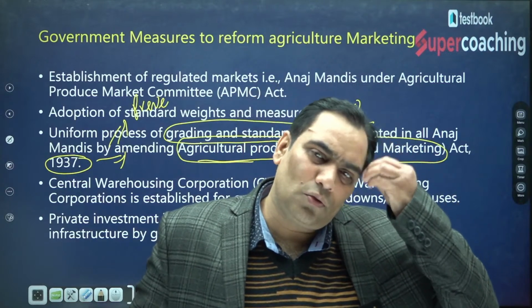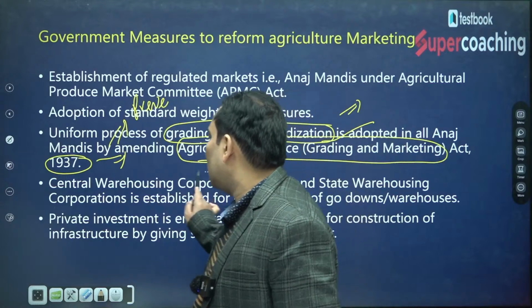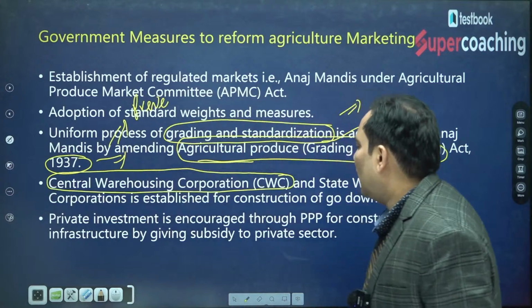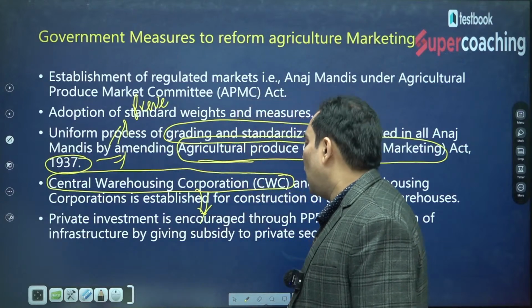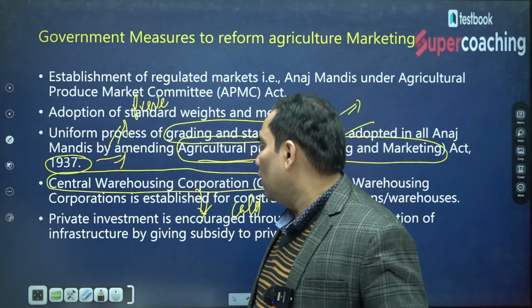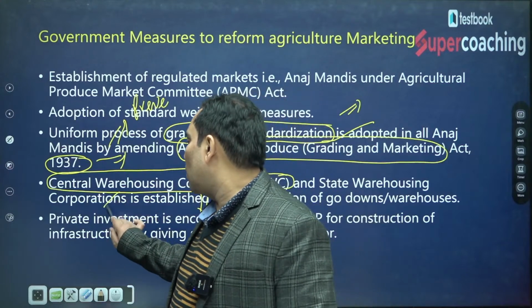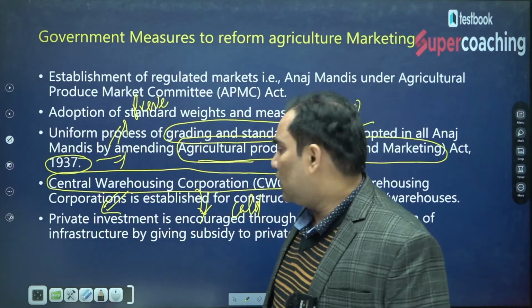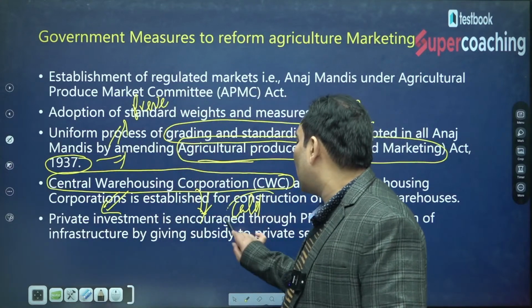And to solve the infrastructure problem, the problem of cold storage facility, and to solve the problem of warehouse issues, the central government established the Central Warehousing Corporation. The responsibility of this Central Warehousing Corporation is to constitute infrastructure at agriculture marketplaces, that is, cold storage and warehouses. That means to look into the problems of infrastructure development at the marketplace of agriculture produce. The government raised an authority known as the Central Warehousing Corporation, which is instrumental in constructing the warehouses at the marketplace of the agriculture produce.